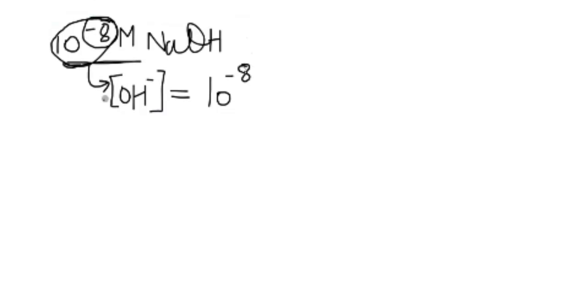So here, definitely 10 to the power minus 8 molar, since it is a base, that is why we will consider the concentration of OH minus. The concentration of OH minus normally would have been 10 to the power minus 8 according to what we normally do. However, since this is a very dilute solution, we will also consider those 10 to the power minus 7 molar OH minus which we normally have in any neutral solution.